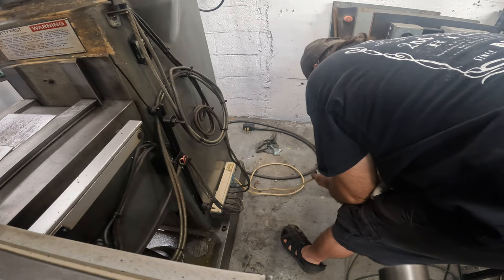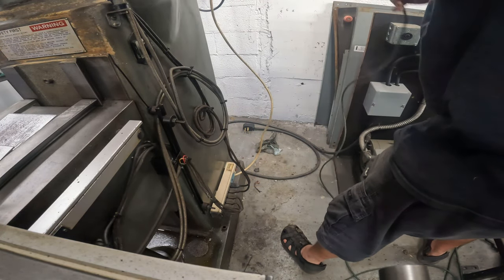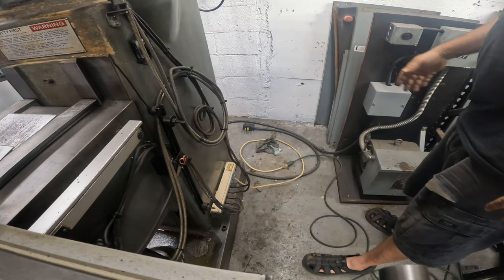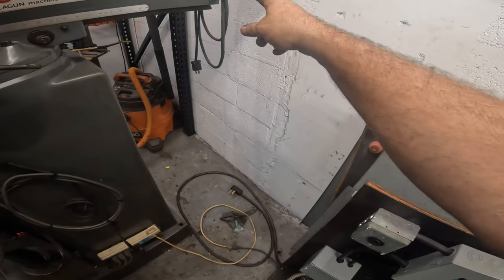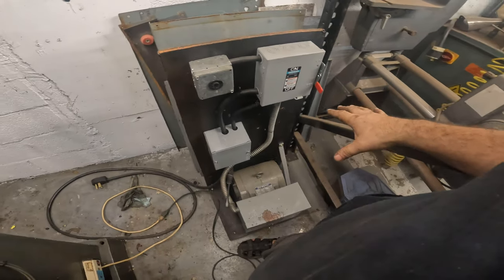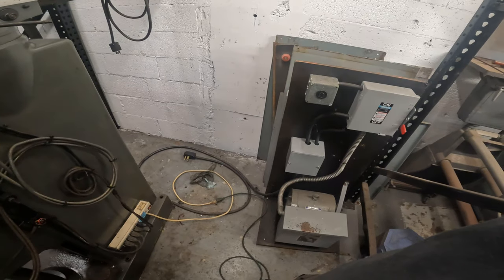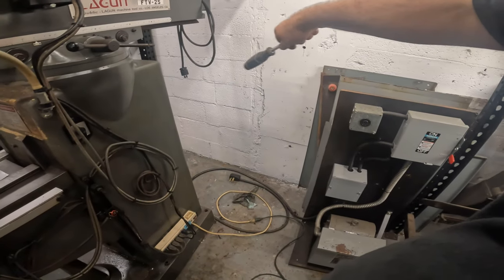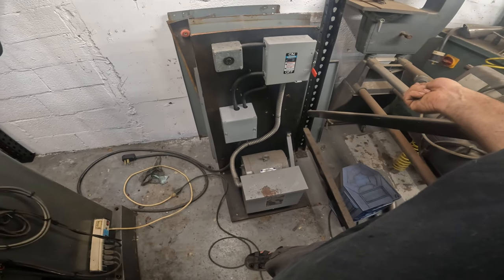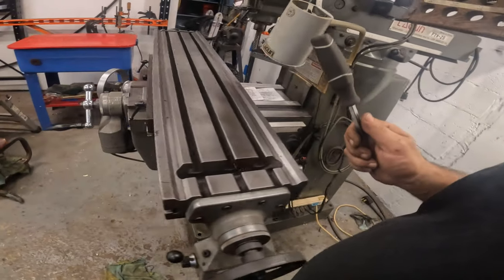Hopefully we didn't hit none of our power feeds and not stuck on. Now I would like to wire this in a way that it's not on the floor like this. So the power cord for this and this, I think I'm gonna run up and onto the wall and over here somewhere, so we're not having a mess. And I think I'm going to take the stainless table that I have in my office and put it right back here, move this thing back, or I might even move that to the other side. I don't know. I think I just need a table for mill stuff.